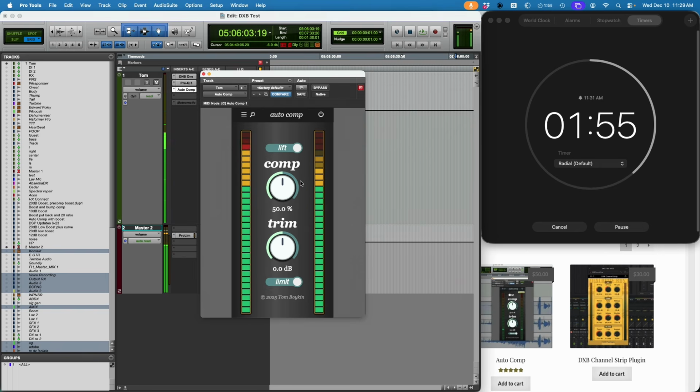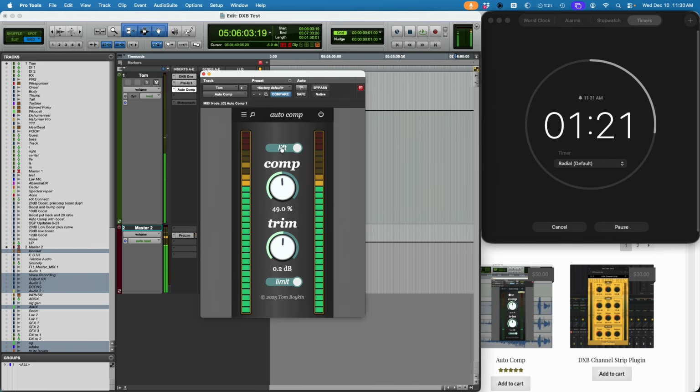So this is a completely automatic compressor. It takes care of all of the other controls for you, the threshold, makeup gain, the attack, release, everything. All the controls are automatic. All you have to worry about is really this compression control, and you can go way less compression. You can go super compressed if you want. It's one control to rule them all. You can turn the limiter off and you can trim the output. Maybe you're doing a Spotify mix, it's really got to pop, so you bring that up. Or maybe you're doing a TV mix and it's got to come down, so this is just an output trim.